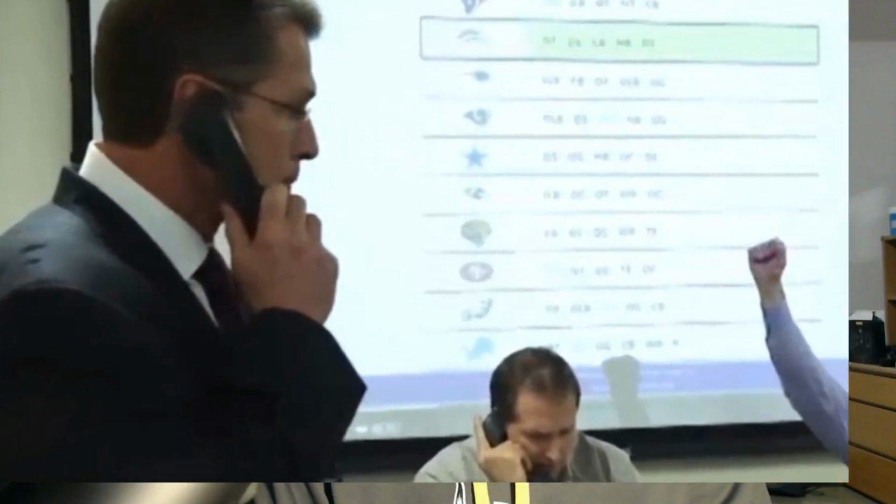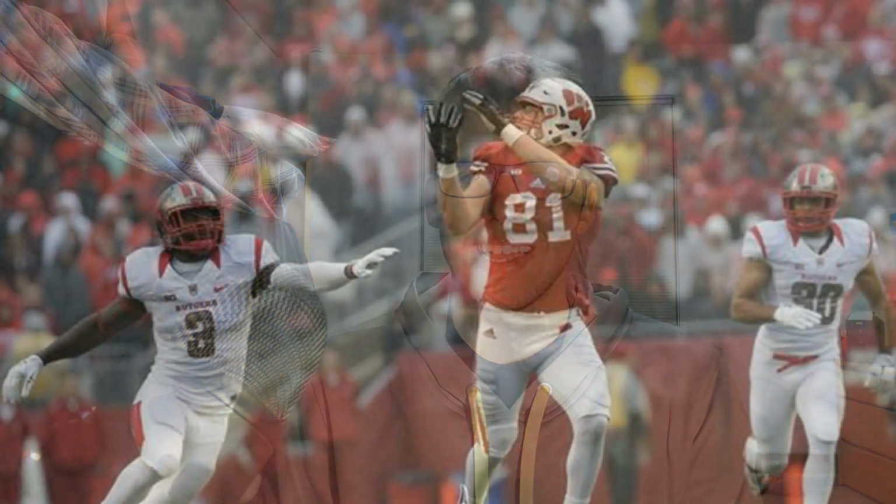Moving on, round six, 204th overall. The Vikings trade up to the 180th pick overall for our seventh rounder and pick up tight end Troy Fumagalli from Wisconsin.